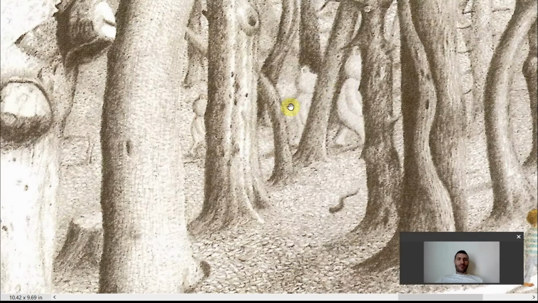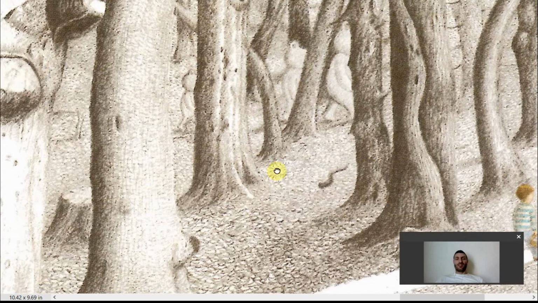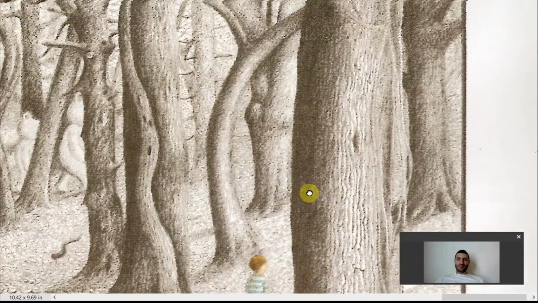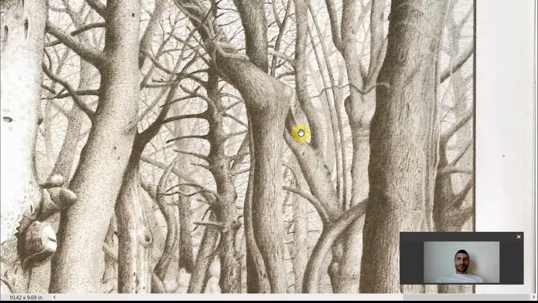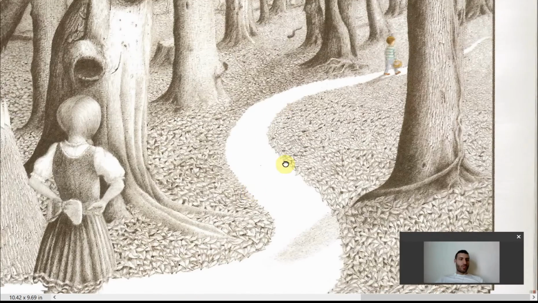We have the three little bears walking in the background. That would then clarify this is Goldilocks. I'm sure that boy with the cow means something, but I haven't caught onto it just yet. Is that a tail? Is that a snake? And there he goes, he's walking off.